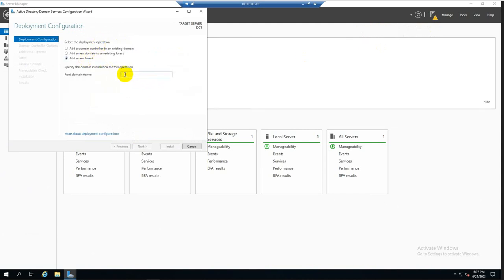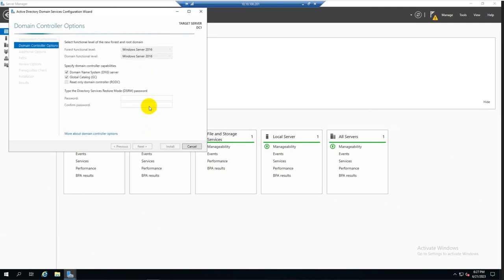So it will be cloudtech.lab, which will be our root domain name. On this page, we are giving Windows Server 2016 as the functional level.